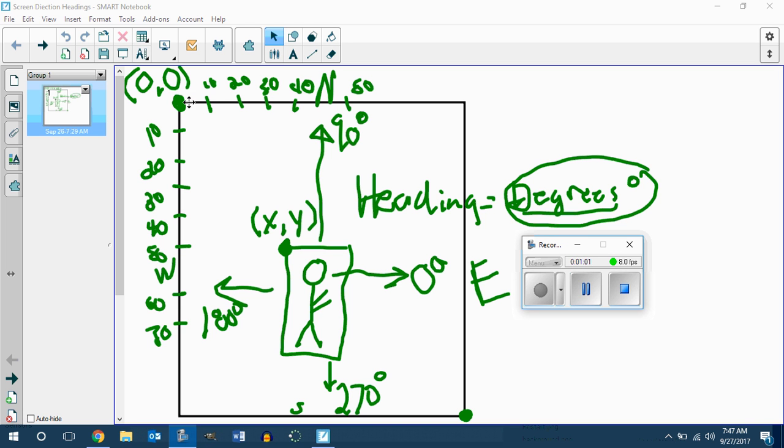So we talked about moving to the right. When you go X's, moving to the right, you're increasing. Add 10, you're going to the right. If you want to go back to the left, what do you do? Subtract 10. If you want to go down, what do we do to the Y's? Add 10 to the Y's, you go down. How do you go up? You subtract 10. Once you look at this screen here, it's not that hard to get, but you've got to look at the screen.